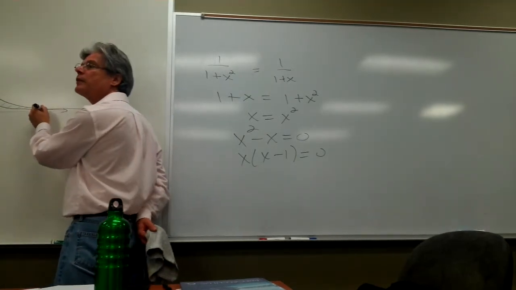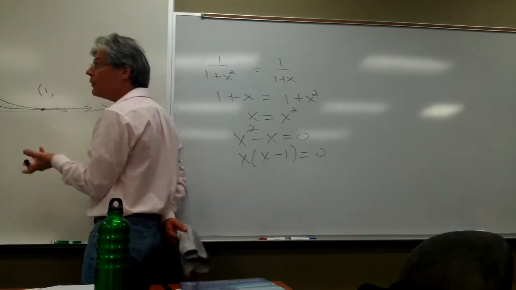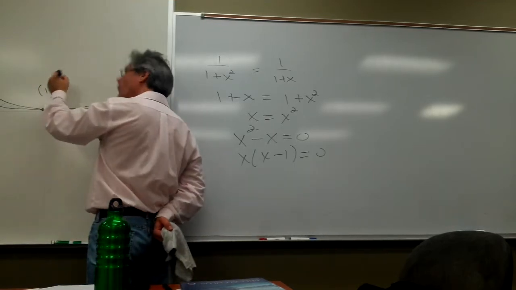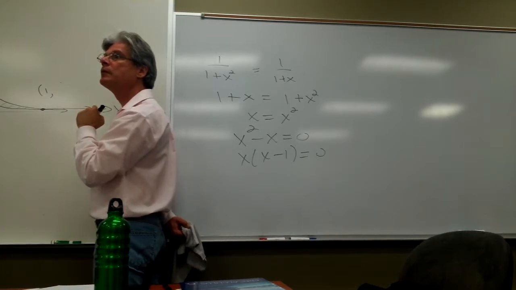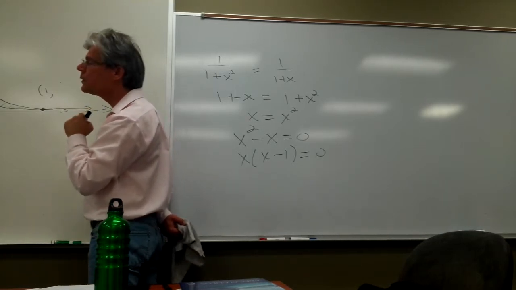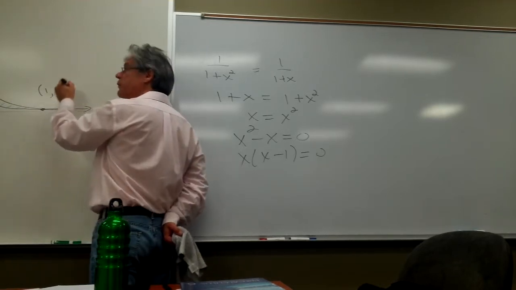Okay, so I'm off scale. This point of intersection has x coordinate positive 1, but a y coordinate of... where'd you get 1/2? Which one? Doesn't matter, because it's a point of intersection, they have the same y values. And you can check both of them if you want, they're both 1/2.